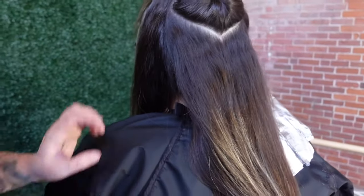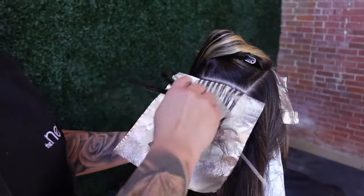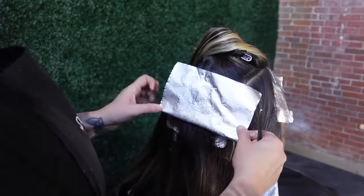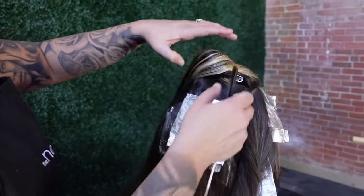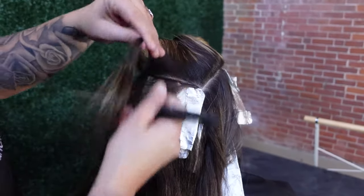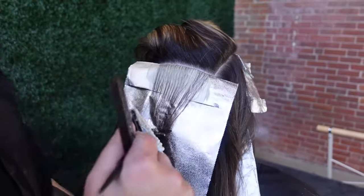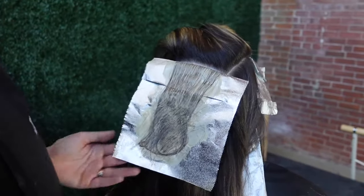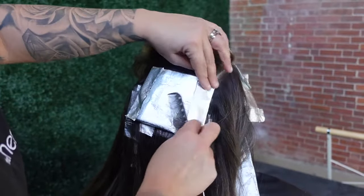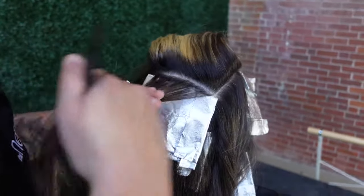I'm starting in the back of the mohawk — you can start in the front if you like, but I'm doing what's comfortable for me. I'm going in and applying her lowlight, which is 5n/6g — a nice chocolate brown, love this shade. I'm going to close a couple and then not close every one just to improve my time. She already looks really good in here, so instead of foiling every single lowlight I'm just going to do a little bit of a reserve in between. Her goal isn't to be super dark with the lowlight, so there's no need to go back-to-back — it'll allow her lowlights in between to just brighten up over time.